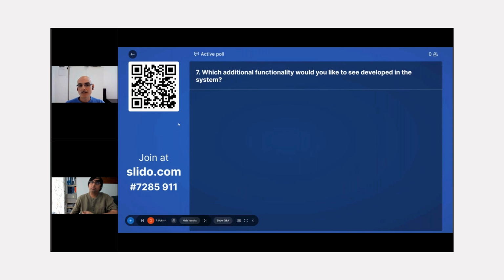And then is there some additional functionality? So is there any tool you would like to see developed in the system, which is not already there? That you say, oh, why didn't they include this one? I would love to have it, or I need it in my daily activities.